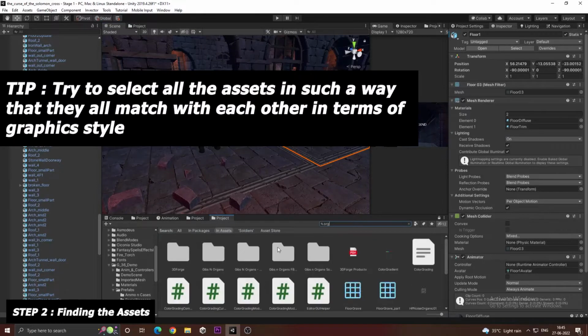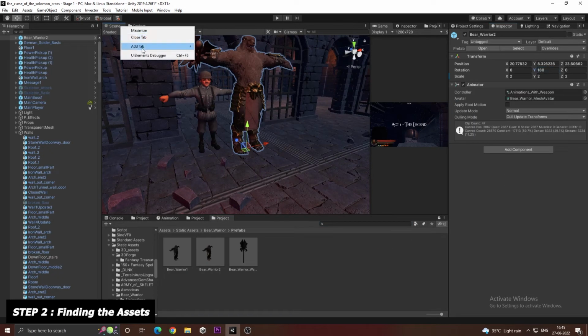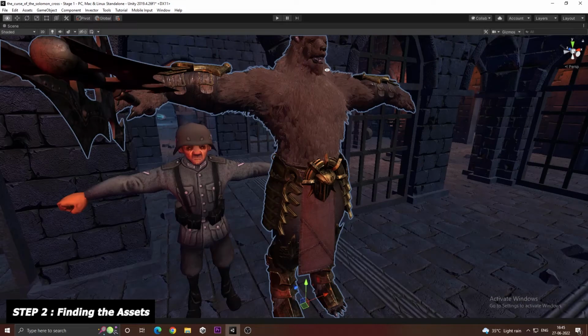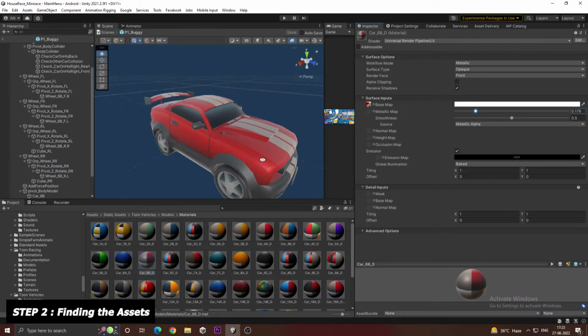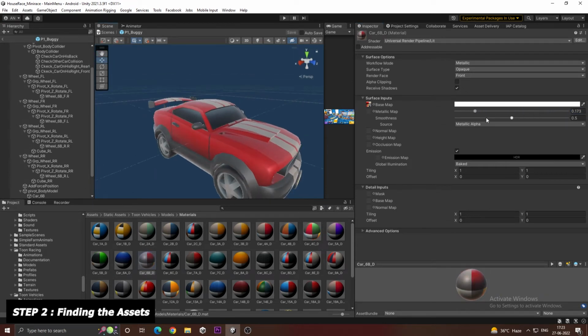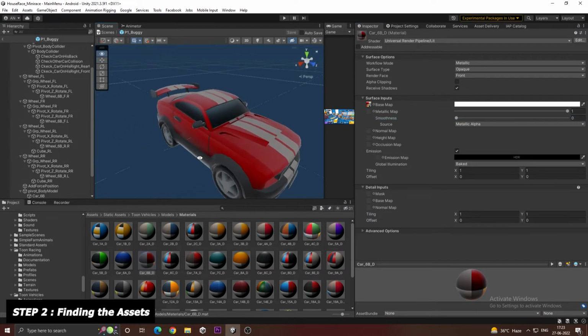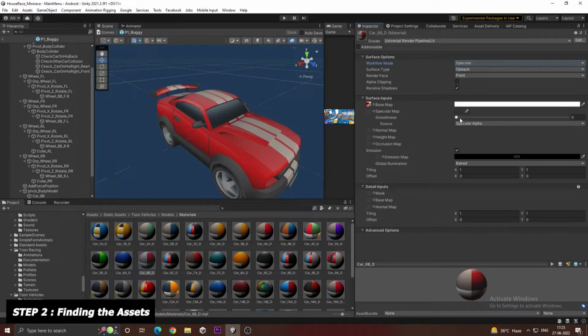Some assets will not match with each other in any way, but some assets, like my cars in the game, didn't match with the environment in the initial stages, but with some little tweaks in the material and the shaders, they matched well. So if you are selecting assets for your games, then make sure first it matches with the overall style of the game.